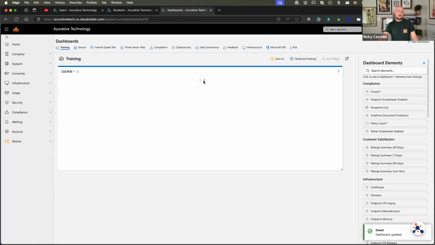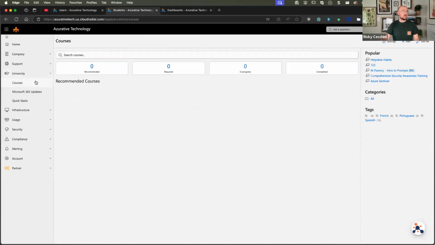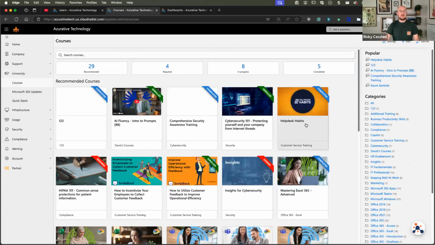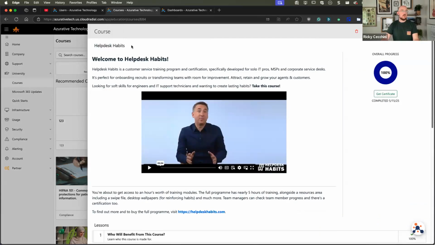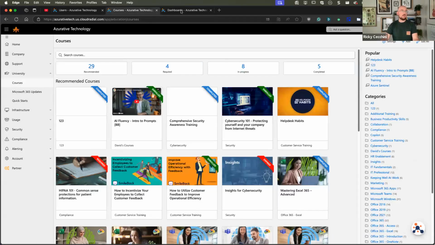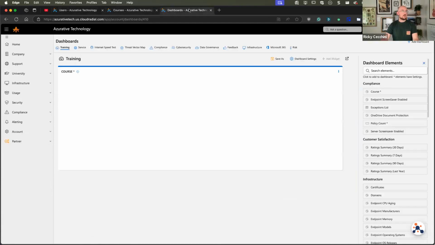This is never going to load because I haven't specified what course to track. If I go back to my university, let's say I'm tracking my help desk habits. This is a pretty good one. Cool, I've got help desk habits as my course, and I want to track how many people have done that. All right, we'll go back to our dashboards. I'll click on the three dots here and do settings.